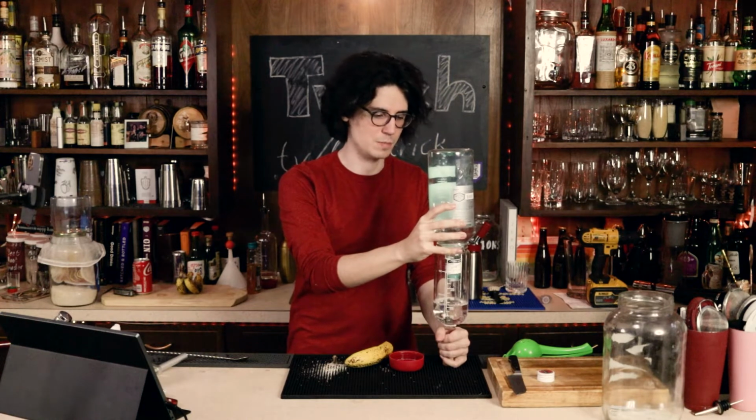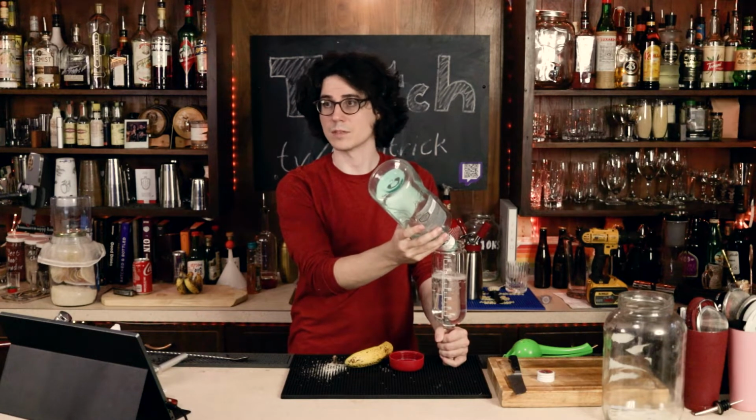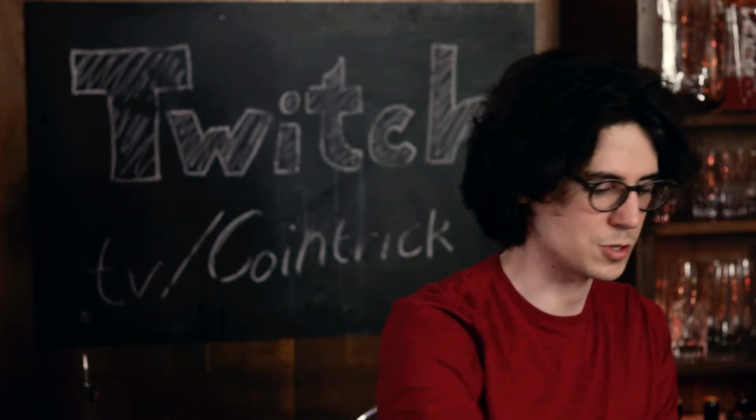And banana infused rum is pretty versatile, especially with silver rum. I anticipate if I don't love it, the only thing I'm gonna need to do is maybe add some spices, or put some oak chips in there to give it some more funk, more flavor. Or spike it with a higher proof, like Jamaican or... what's the word I'm looking for? Or rum agricole. Jamaican rum or rum agricole, because both of those are made typically using pot stills, so they have a lot more funk and character and earthiness to them. They have a lot more spice.